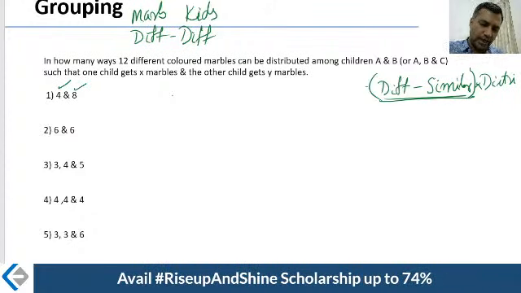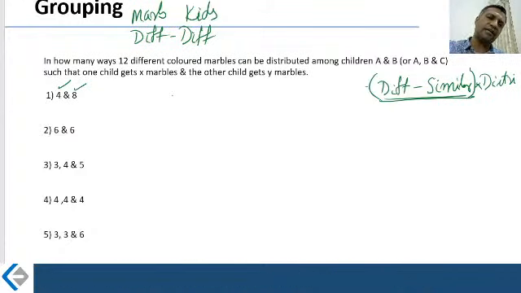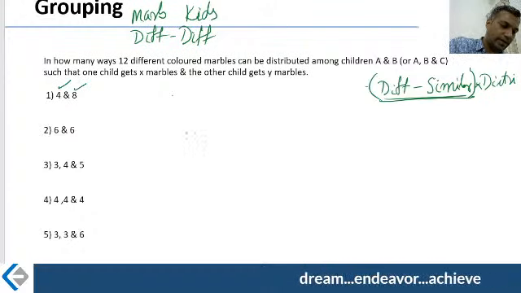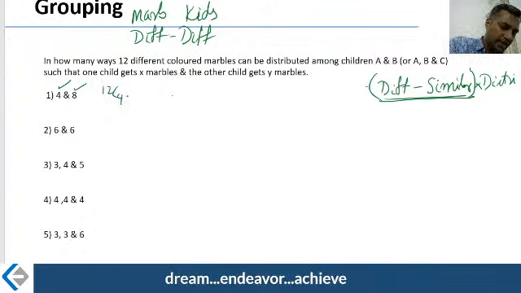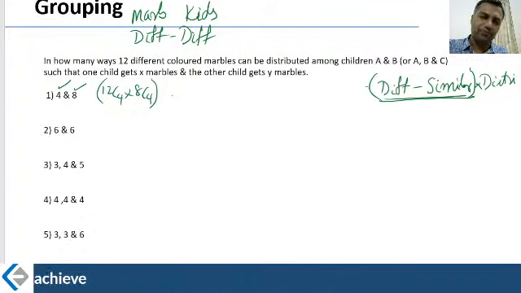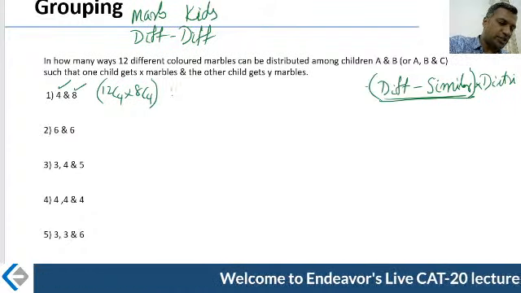Now, don't say in front of them that this color marble will go well with that color marble. In their absence, you make it ready. When they come, just give it out to them. What do I mean by that? You say 12C4 into 8C4. Groups are ready. I explained this in the previous slide. When you did 12C4 into 8C4, the groups are ready. If the groups are ready, why don't you distribute them to the kids?